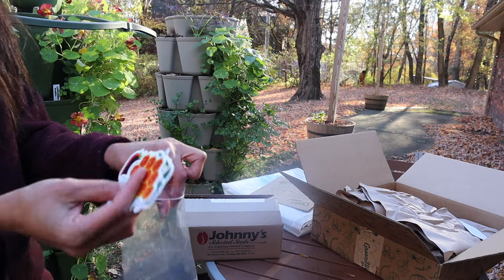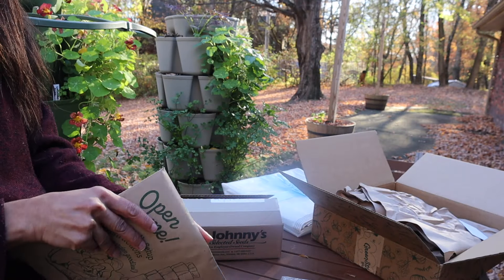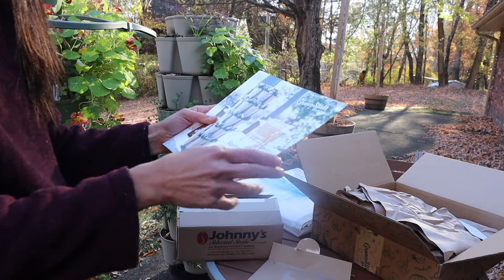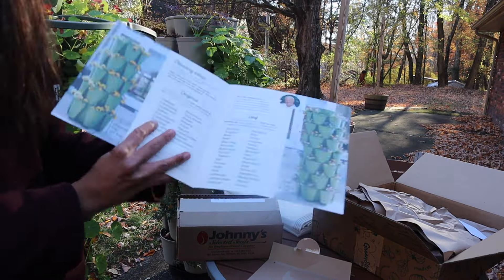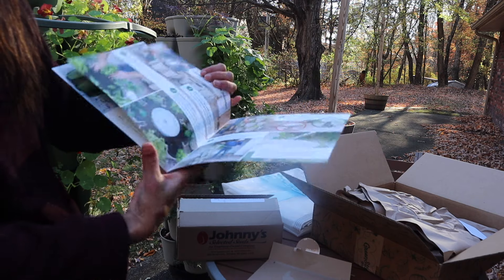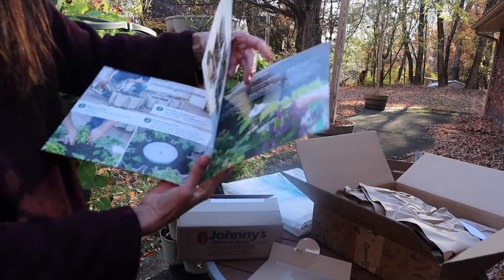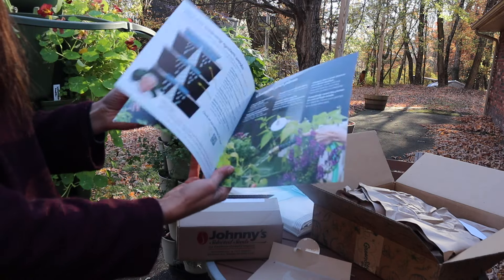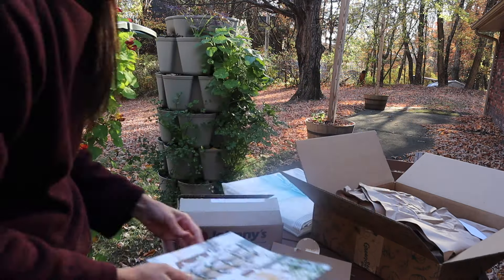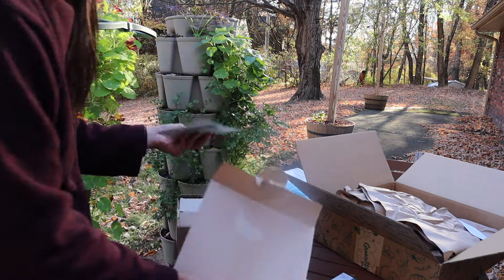I don't know why I like stickers so much, but I always did since I was a kid. They also send this big envelope — usually it has instructions for the planter. Let me see what's in here. There are some instructions as well, telling you what you can plant in each kind of planter pocket and so on. They also have instructions on how to fill it, which is great, since lots of people ask me questions about that.